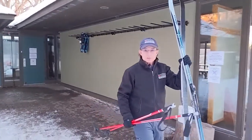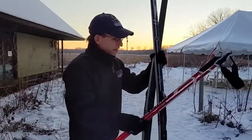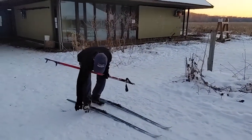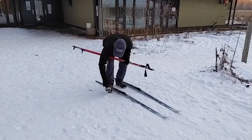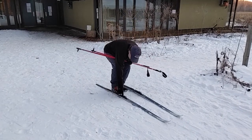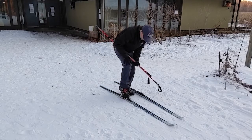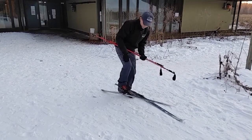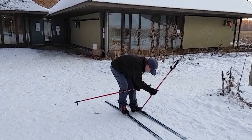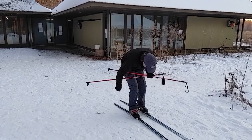Always carry your equipment out onto the snow at the ski trailhead — don't put them on the pavement, as other skiers may be coming as well. To put these on, it's very simple. There's a little bar which, on a warmer day like today, gets full of snow, so you might have to clean that out with your pole. That little bar fits into your binding, so you just push that up against the bumper, lift your heel, and it clips right in. Shake your foot and you're ready to go. On a colder, drier day, snow won't get jammed in there, but make sure that bar is free so it'll fit into the ski.